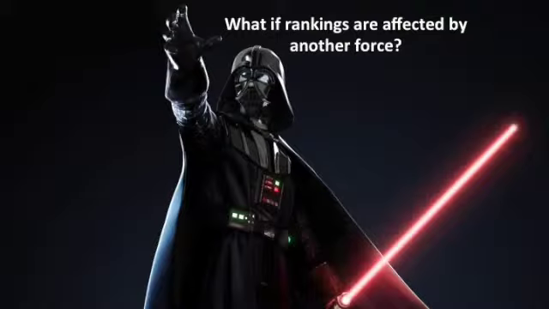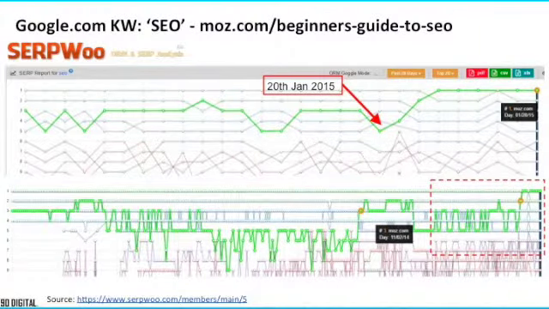I think there is another force in play here. I really do. I feel this because I've seen it too many times, where sites that just would not do any of that black hat action rank above stuff that we are working really hard on. So something is going on. That is my theory. This is an absolutely cool tool, by the way. This is SERPWoo, and if you haven't had a play, I suggest you do. For me, this is one of the nicest interfaces for rank checking. We did some work on tool ideas ourselves, but these guys beat us to it. Now, I want to show you this.